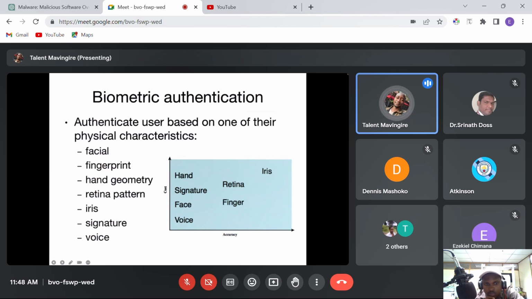Compared to passwords and tokens, biometric authentication is both technically complex and expensive, and has yet to mature as a standard tool for user authentication to computer systems. So the figure here gives us a visual presentation of the relative cost and accuracy of the most common biometric measures.